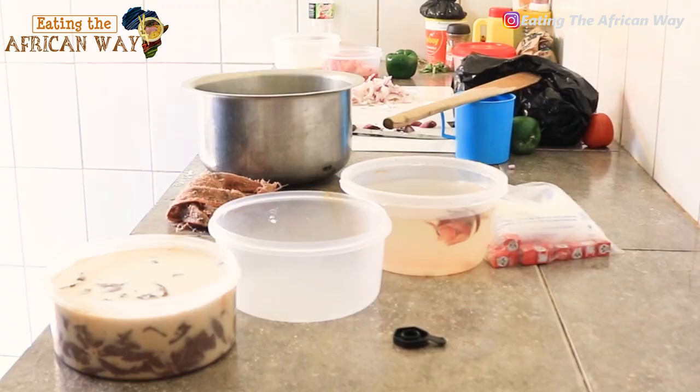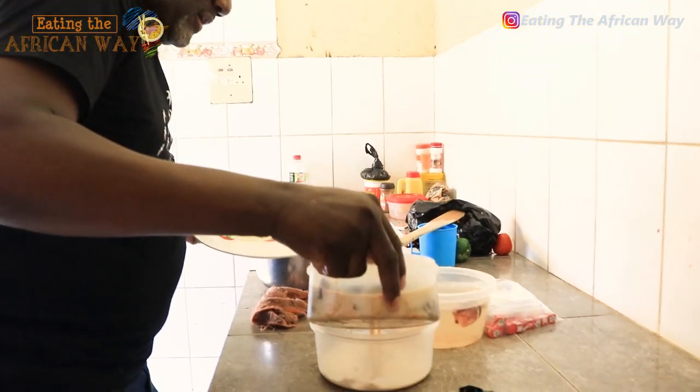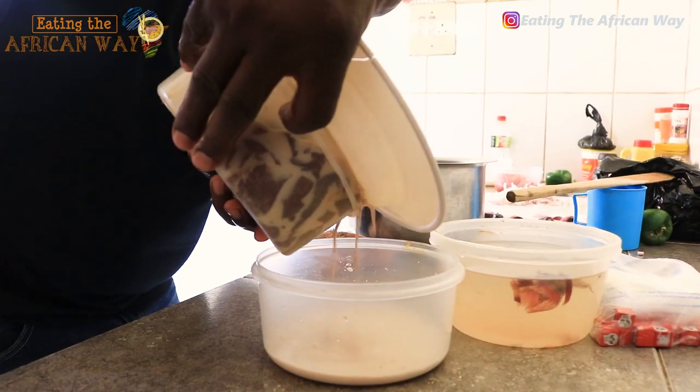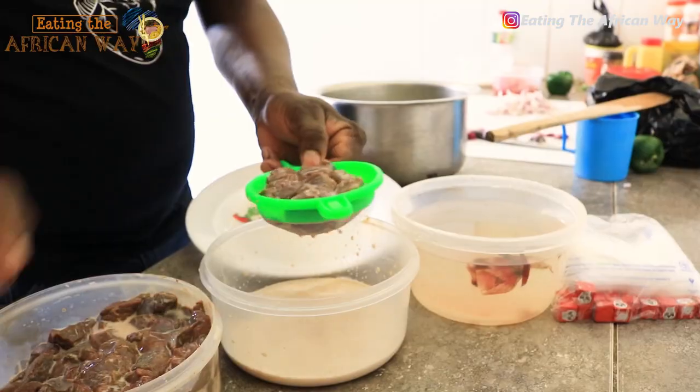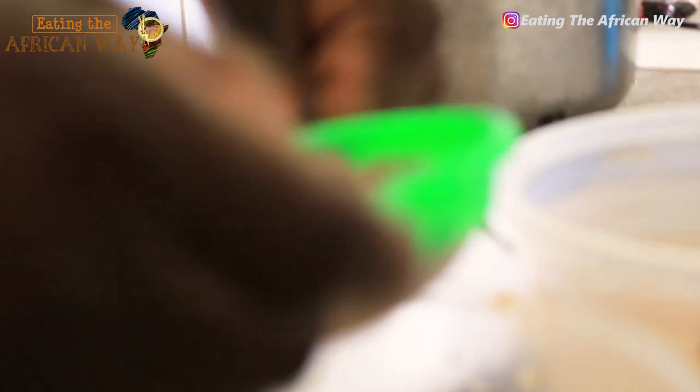So now I'm draining out my milk from the liver because it has been soaking for like 15 minutes, honestly. This milk is good for the dog after this, so nothing is wasted.